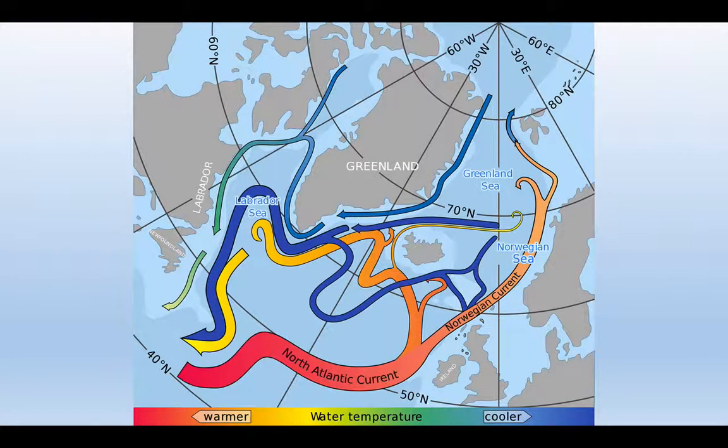This heat is dissipated by the coast of Norway and along the south coast of Iceland. The return of this current is down the far north-western coast of the Atlantic Ocean, with cold water currents flowing down by Greenland, bringing icebergs down to the far north-east of North America and down the east coast of Canada and America. You can see on this map where Newfoundland is located. This is an important regulating and controlling factor in the climates that we experience on the two coasts of the Atlantic Ocean.